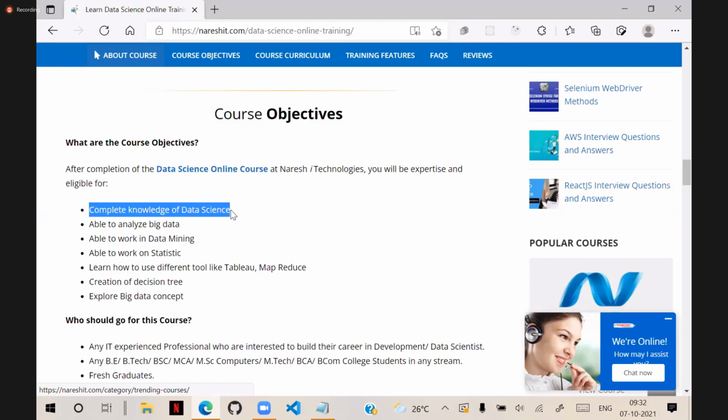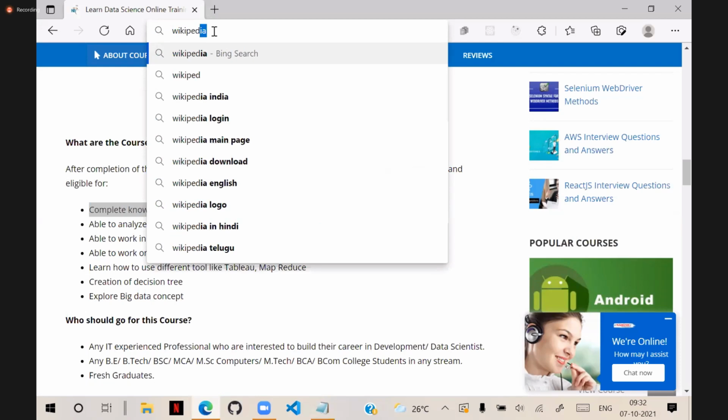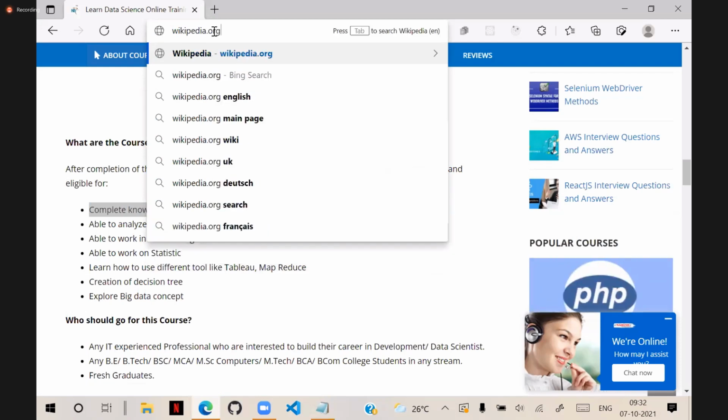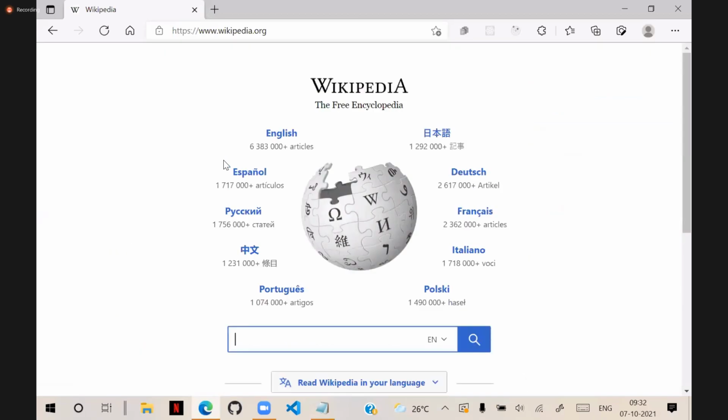Anybody can change it. That is the reason many of you don't know the correct meaning of Wikipedia. Actually, we have Wikipedia. Why it is called Wikipedia, the majority of you don't know. Suppose I am searching for JavaScript.